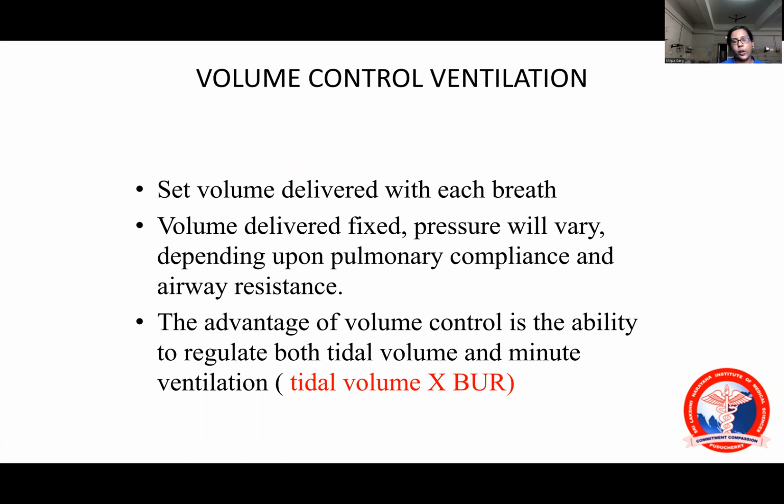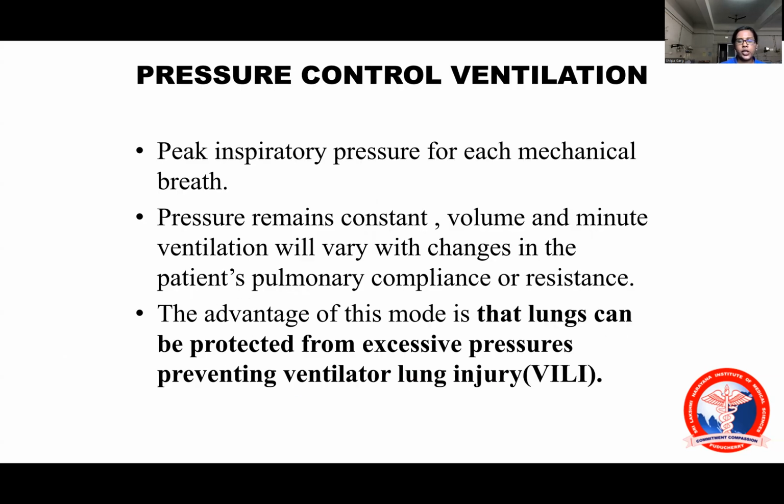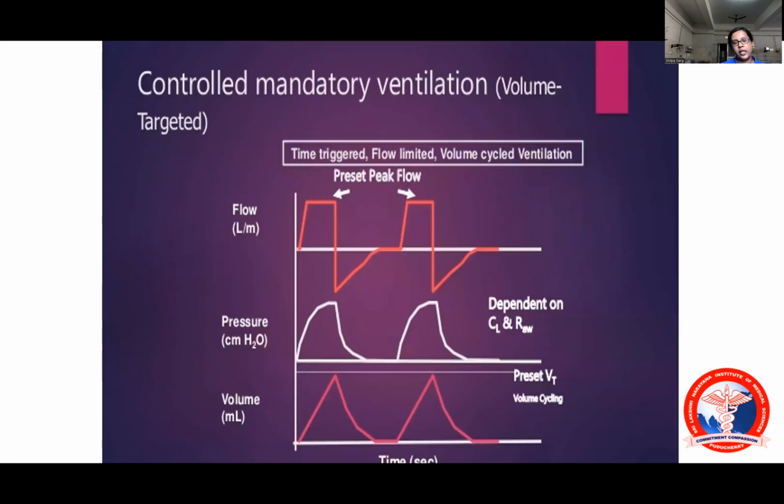So volume control ventilation: here we are going to provide the tidal volume. Set volume is delivered with each breath. The machine will assess the pressure required in each breath, and it will deliver it as a dependent variable. In pressure control ventilation, we will set the pressure, and the machine will measure the volume required in each breath and provide it. The advantage of this mode is it prevents ventilator-induced lung injury, and in ARDS also.